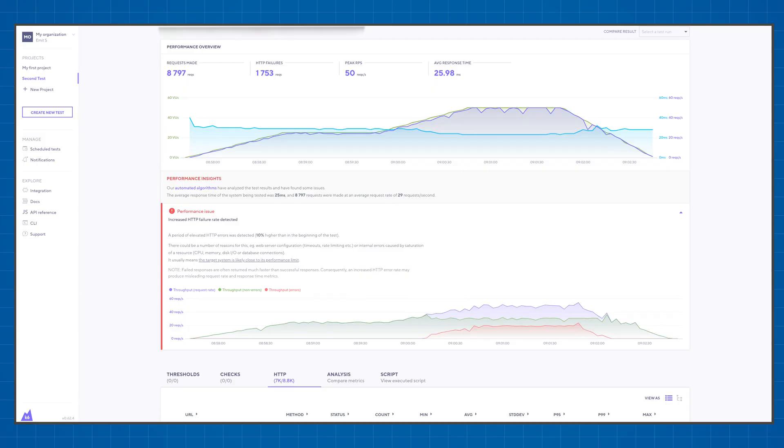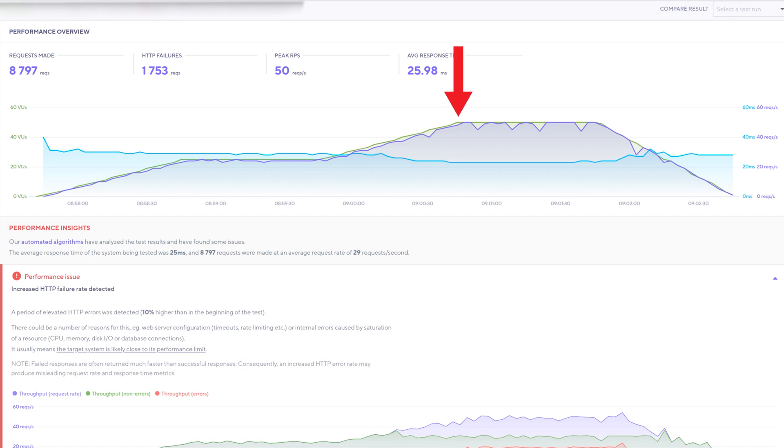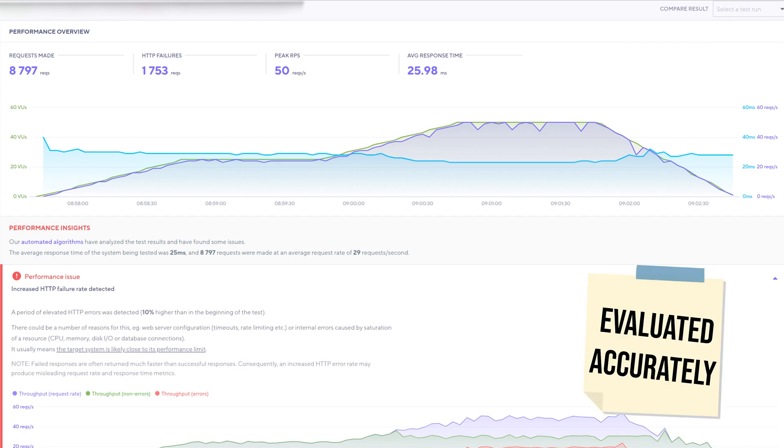Just for fun I sent some bots to my website to see how well it handles stress — 50 bots for 5 minutes. To my surprise, a slowdown does happen, which I wasn't expecting. At 50 simultaneous users my website started to experience issues — minimal but noticeable. This shows that the cheapest plan performs best below 25,000 monthly visits. 50 users doesn't seem like a big number, but it's 50 at the same time — and since users typically stay for seconds to minutes, maintaining 50 constant users requires hundreds of thousands of monthly visits.